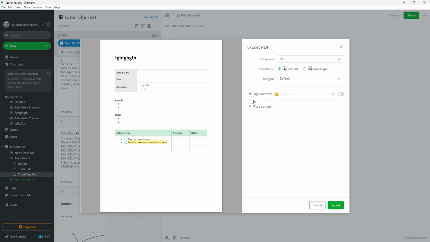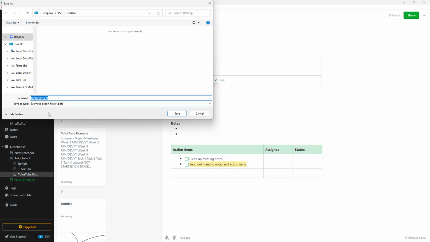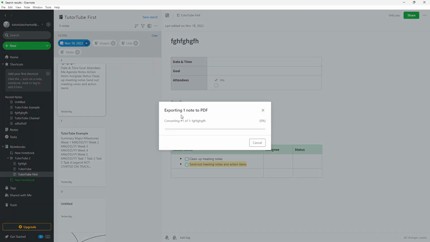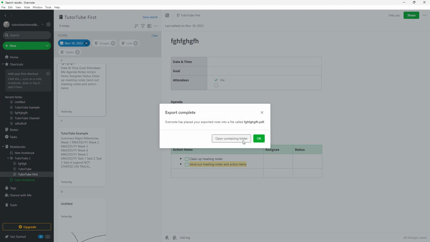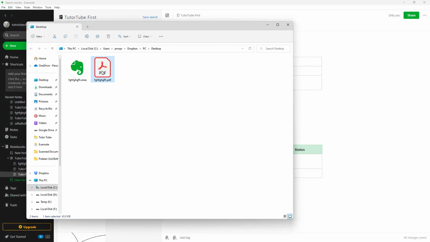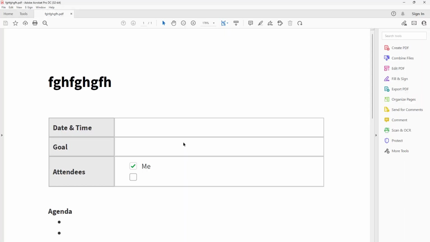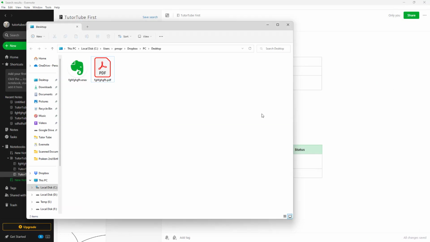So if you have multiple pages, you have more options over here as well that you can access after you take a survey right here. But we're going to keep this simple, so let's just export this. And now it exports it as a PDF, as you can see right here. If I click on Save, it converts it into a PDF file right here. Now if I open this, it opens as a PDF file by your default PDF reader installed on your system. So that is what you have, just like this.